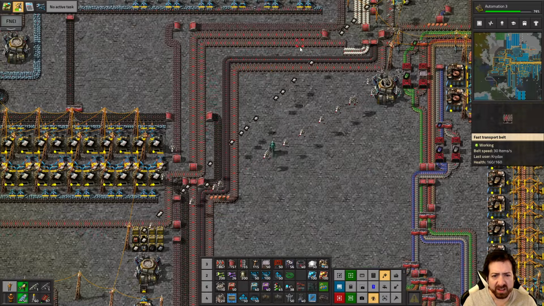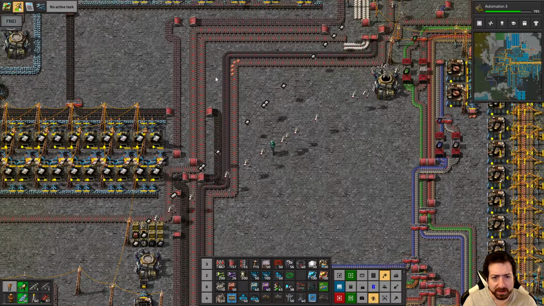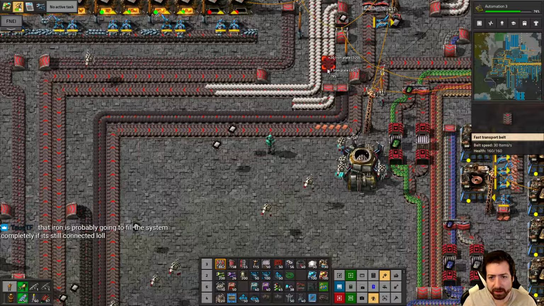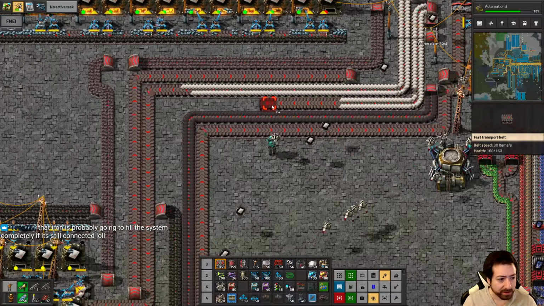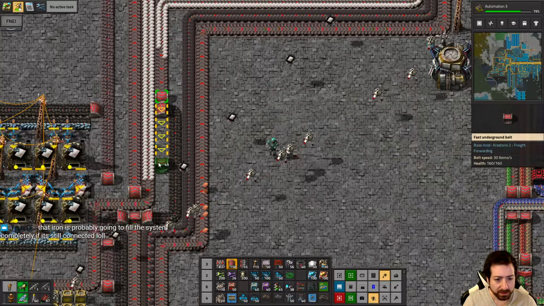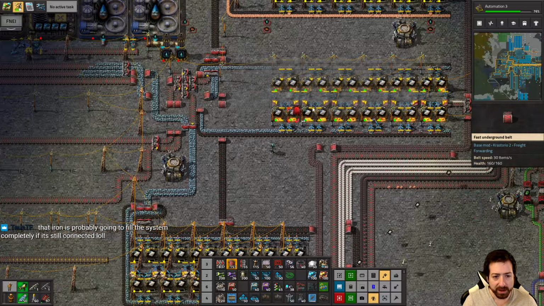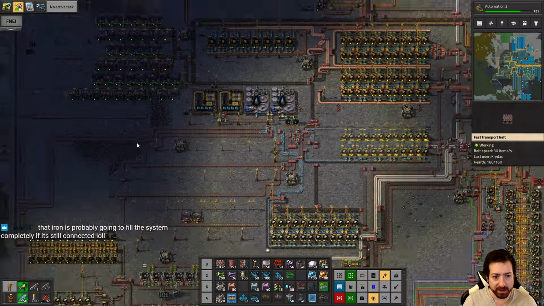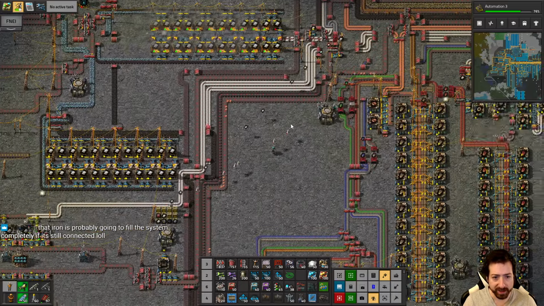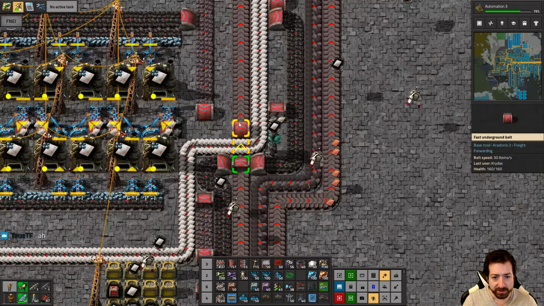This one, right? No, wait, what? I lost it. Okay. That underground's not necessary. This iron is only the iron that came from the train. It's empty now. So it's just gonna use up this last little bit. So that's thankfully not anything to be concerned about.